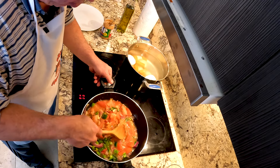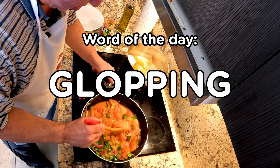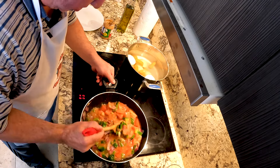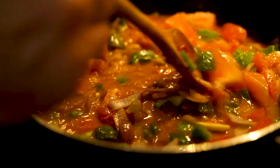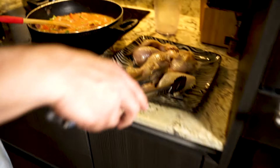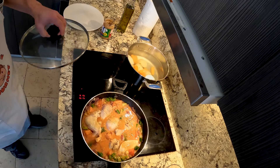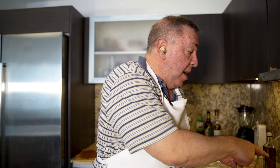Make sure you stir it up well because you've got the tomato paste and the peanut butter all glopping around in there, so take your time. The only spices we're using in this are salt and pepper. I'm going to add the meat back. Starting to simmer — we're going to cover this and heat it for 15 minutes. In the meantime, I'm going to take my root vegetables, chop them up. They'll be added along with some cabbage and cook for 30 minutes till finished.